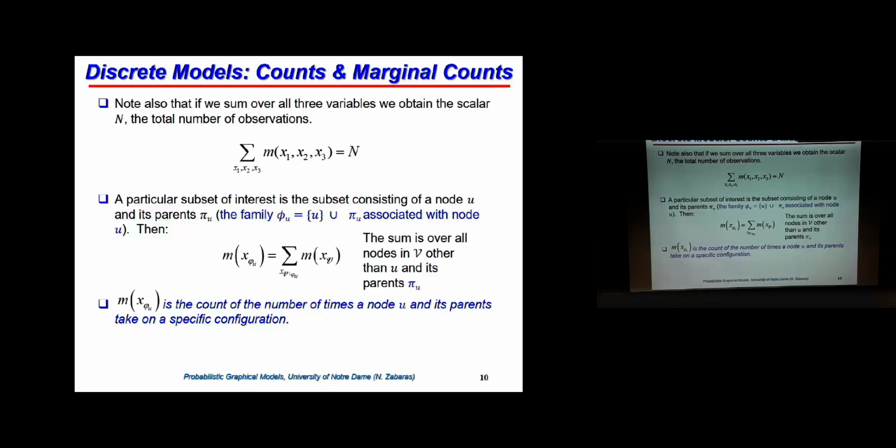All right. So let me introduce the last notation, basically, then we're ready to go. I'm going to introduce a partial count for the family of a node U. So the family of a node U is basically U and the parents, and I denote this as P of U. So take some realizations of the nodes that belong to this family of node U. Obviously, the number of times that you see this in your data set is the partial count, which is computed if you take m of all the realizations of XV and you sum for all values in these nodes except the values that belong in the family of the node U. You see that? So this is the number of counts that you see a node U take some values and the parents take some other values. You can compute this by taking the total count over all the nodes and summing everything but the nodes that belong in that family.